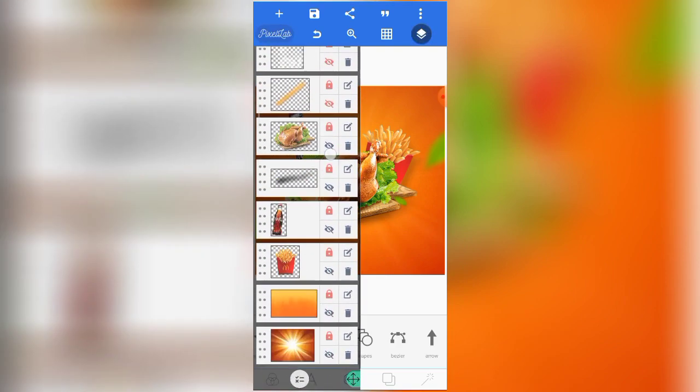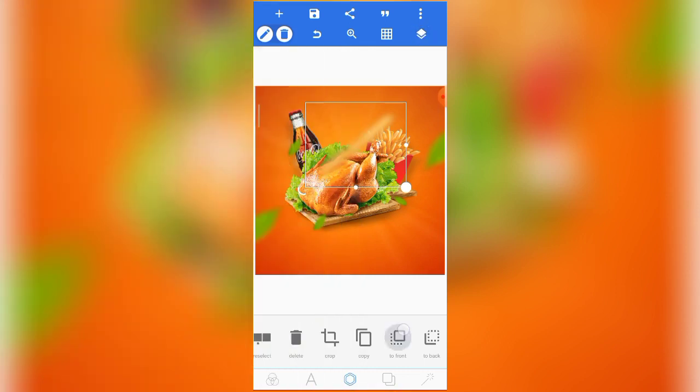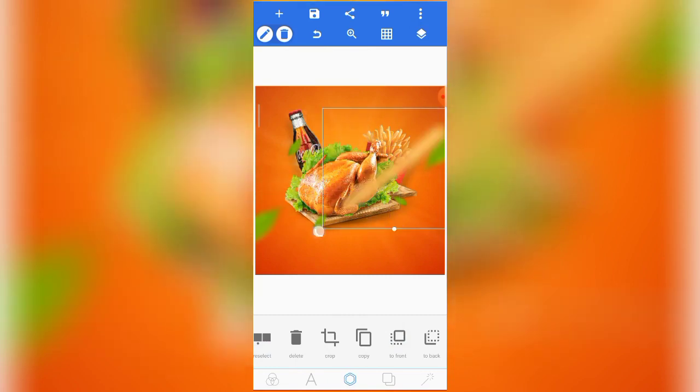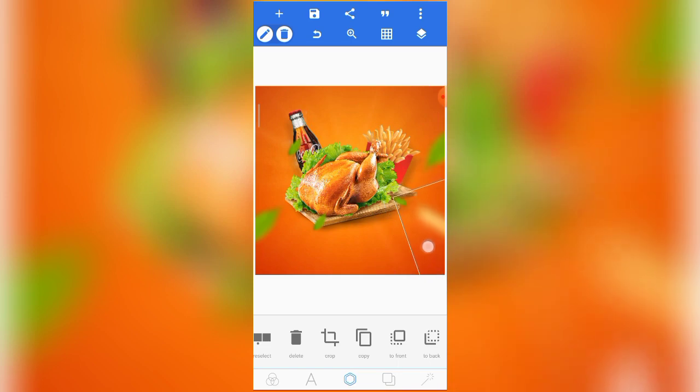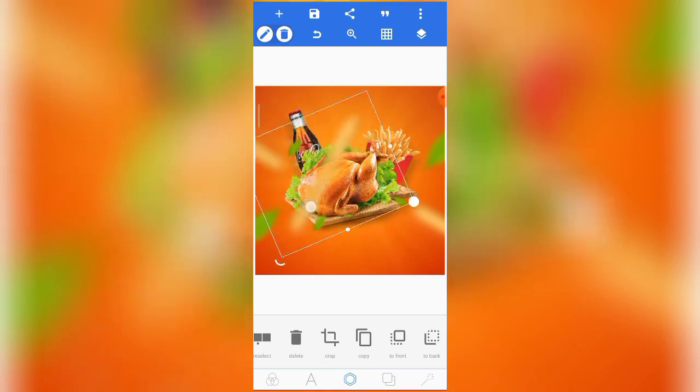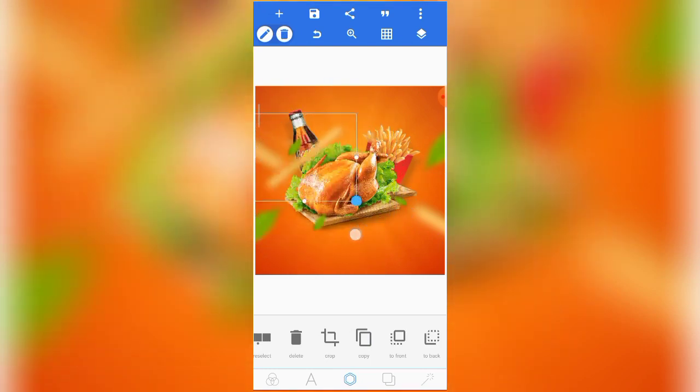Then the next thing is our fries. This is our fries now. So I also blur this particular fry. So I'm going to increase the size. Then I'll rotate it and bring this one here. Then I'll copy it and bring this one here. Okay, so now I've done this. So now copy this too and rotate it, then reduce the size, and we can bring this one here.